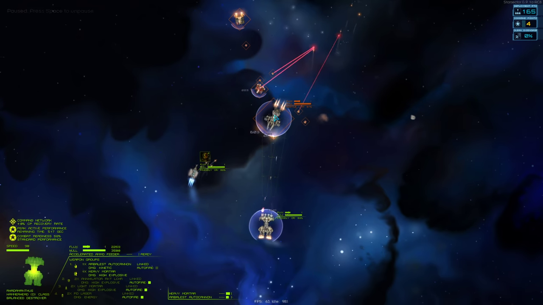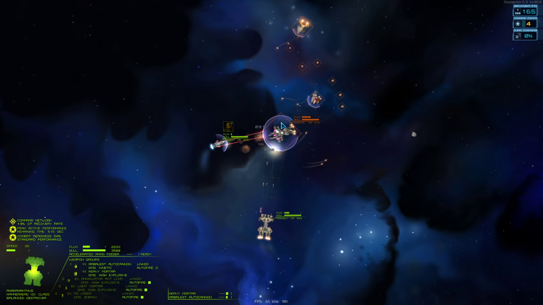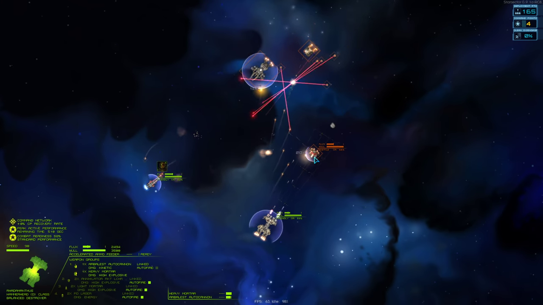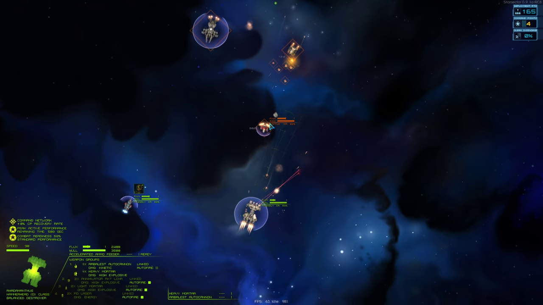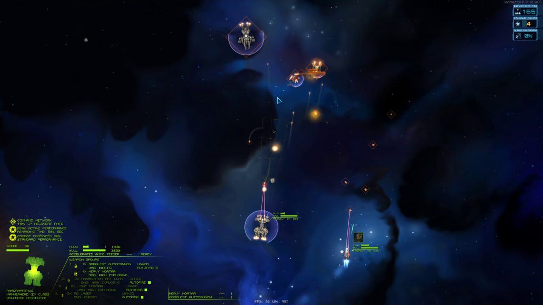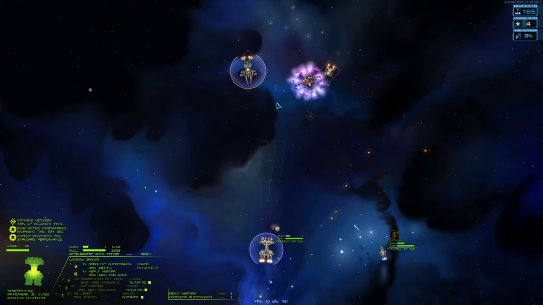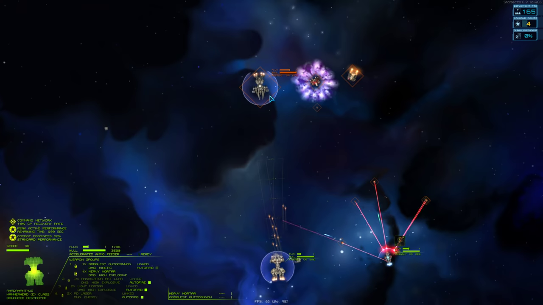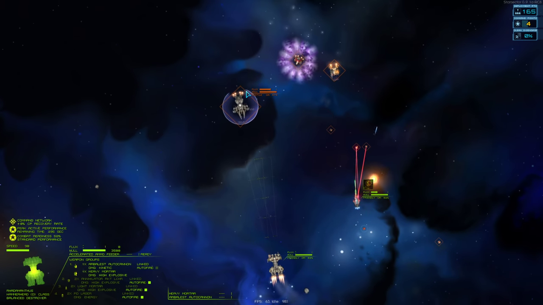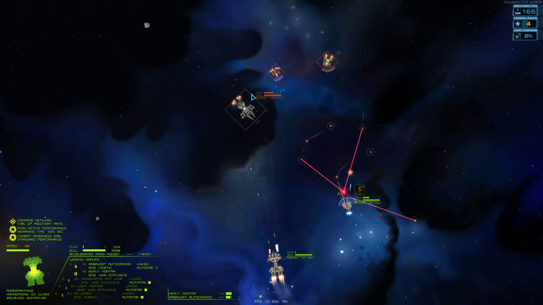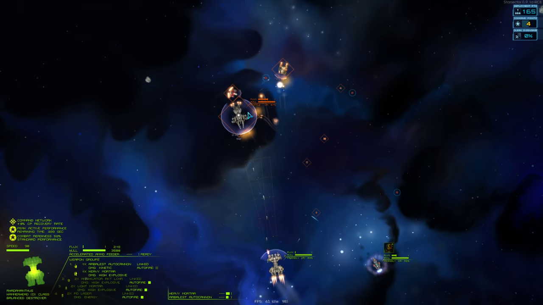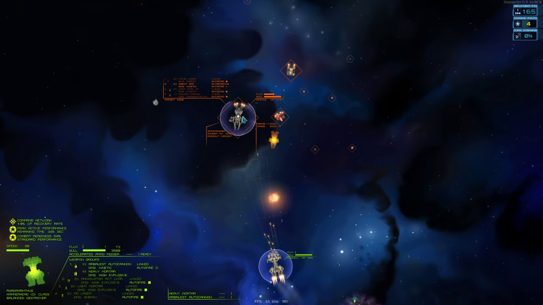The Sunder class ship has really, really high damage capabilities. It's sort of a hit and run ship, and I rather like it for that reason. Another thing I could do, the special ability on this Hammerhead is called ammo feeder, which allows you to fire ballistic weapons a lot faster. So if I get within range, I'm going to try to do some ammo feeding.